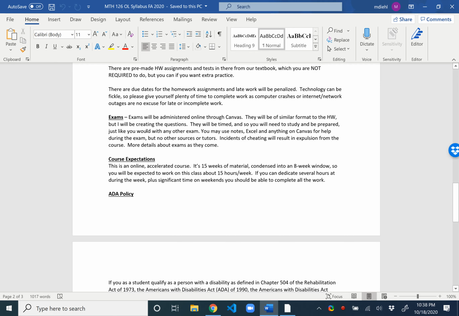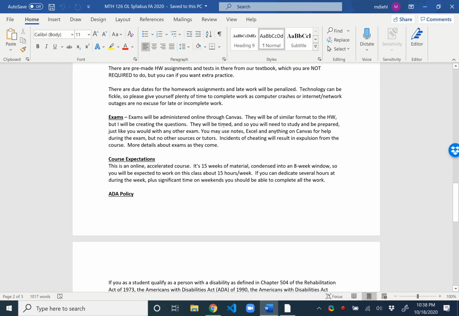Exams will be administered through Canvas. So maybe some of you have already taken a course that's done a Canvas quiz, either as a quiz or exam or assignment or whatever. In which case, great, you're already familiar with the format of a Canvas quiz. But if you've never done one before or never taken an online test before, it's pretty straightforward. I'll show you these in Canvas as well, but the exams will be in Canvas. So the homework is in this MyStatLab that I'm going to show you, but the exams, the midterm and the final, are in Canvas.